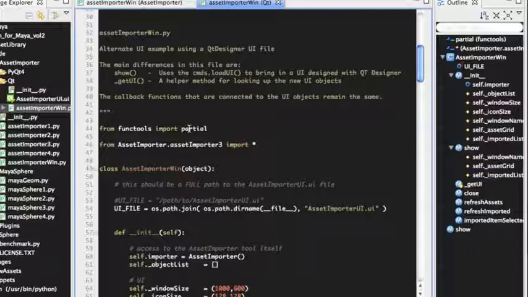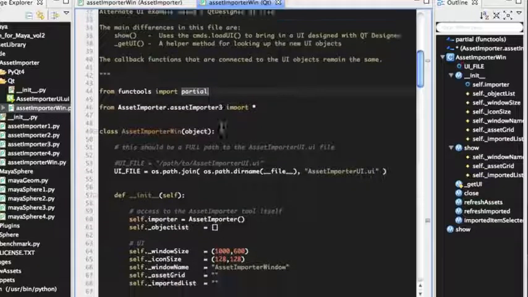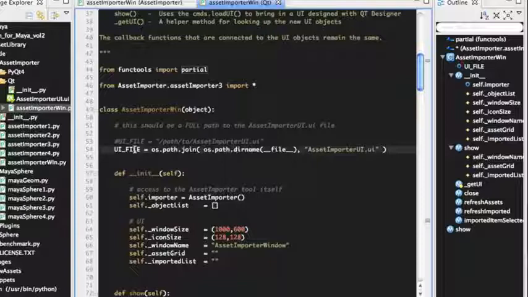All right, so in this new version, staying the same so far, what I did here was I'm setting another class level attribute to the full path to that UI file, which is in the Qt folder.